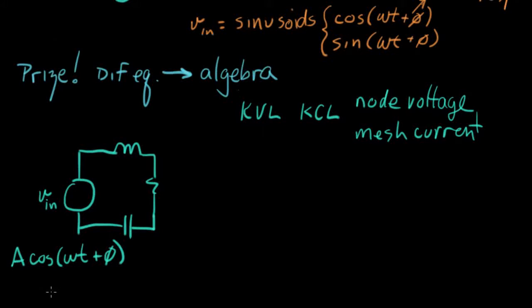Phi is a phase angle. And we're going to represent this in a way that looks like this. This is going to get transformed or changed into something that looks like this. It's going to be called A at the angle of phi. This is an angle symbol. And this is referred to as a phasor. This has a name, this way of writing down sinusoids. If I have a sinusoid that looks like this as a function of time, I can write it as a phasor where I say V equals A at an angle of phi. And understood is that there's this omega t term, this cosine omega t term nearby.